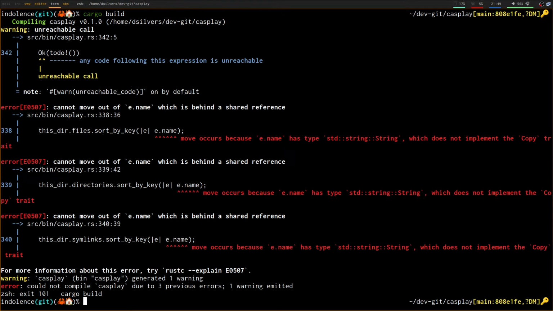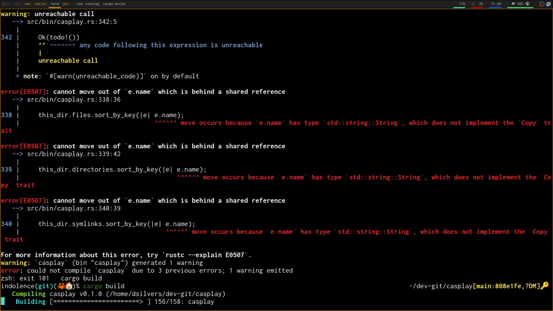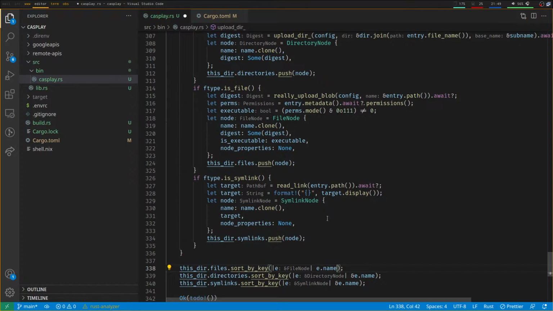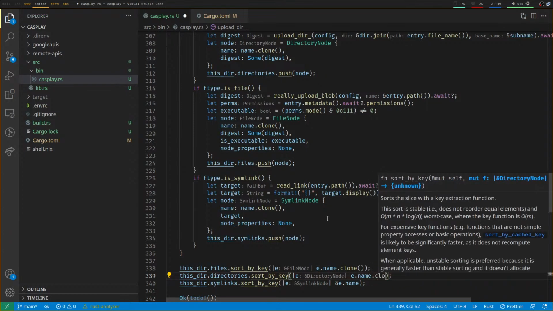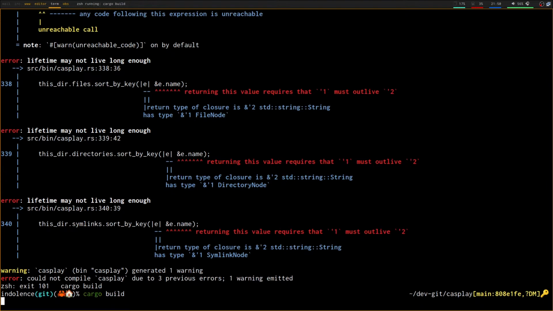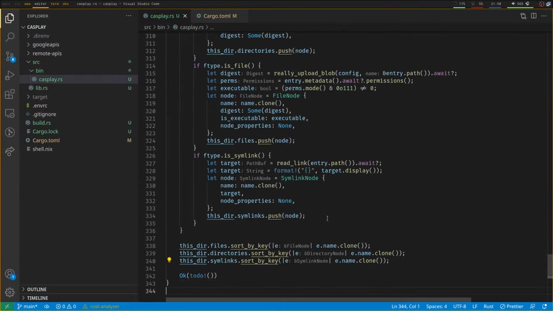No. E.name, right, so that doesn't automatically borrow, so I need to stick the borrows on there. Has type must outlive... flip me. Well, I'm too lazy to do any more today. I could just write a proper compare, but that will do. Watch me being super lazy.